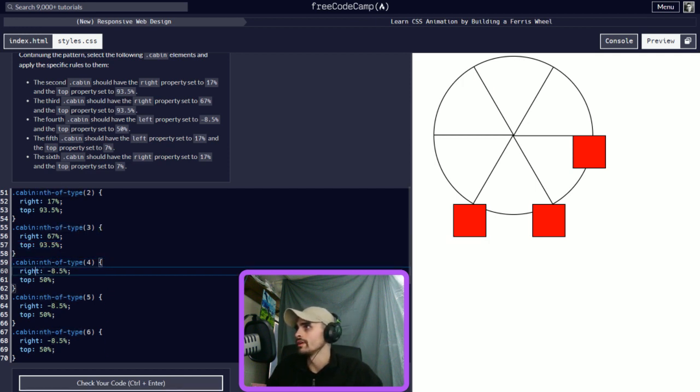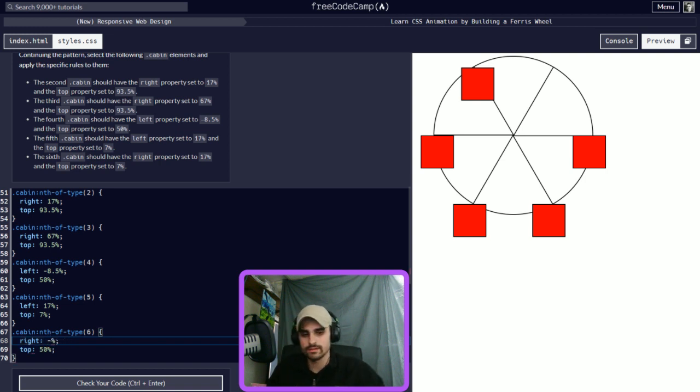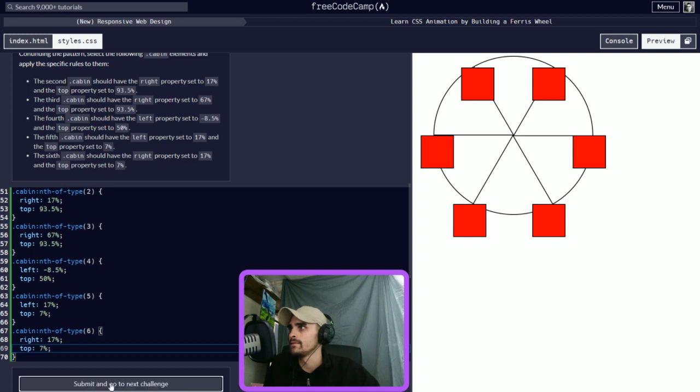And then this one, I believe, is going to be the left at the same coordinates right here. The 5th is going to be to the left as well. But this one's going to be, I believe, 17. And this will be 7%. And then this is going to be to the right by 17%. And this will be 7%. So see, now we positioned them everywhere that we needed to.